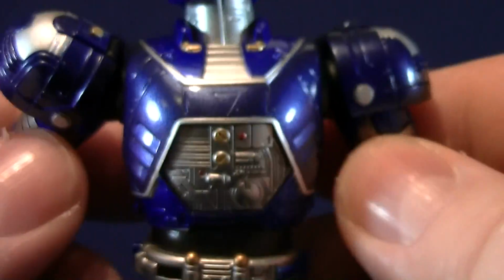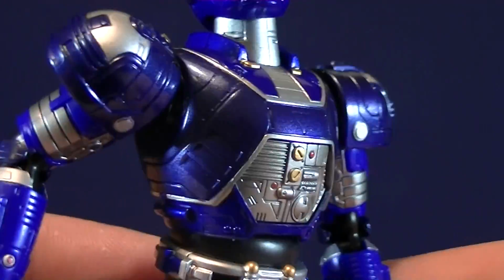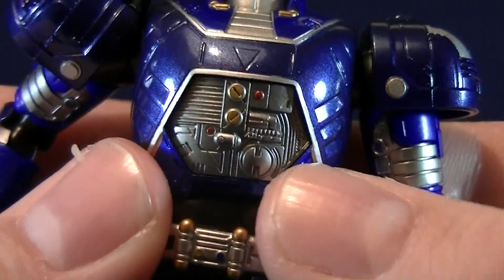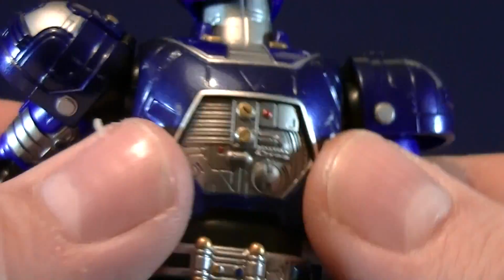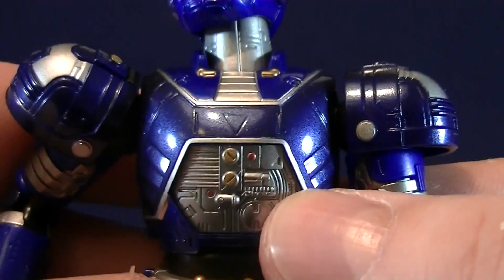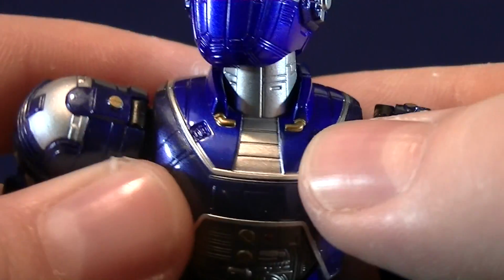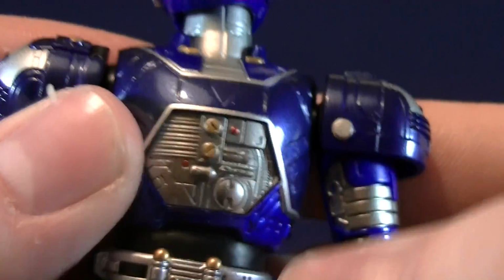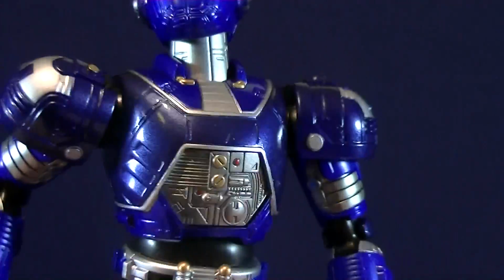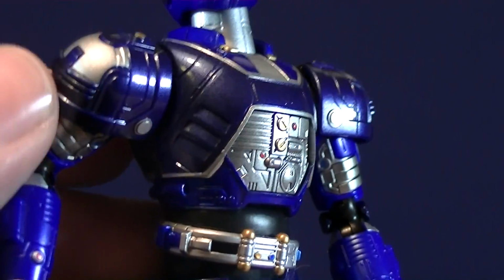the chest here. The chest is awesome because I love the cybernetic look that the Beetleborgs have, where it's just very futuristic looking, and especially all the little knobs and stuff going on the chest here, which probably have no purpose at all, but it's very kind of Darth Vader-y looking, and I love it. Especially with the same dark blue and the more royal blue on the top here with some gold around the neck. This detail just really helps to give this guy a very eye-catching appeal, especially standing on your shelf, because there's just so much going on in terms of this figure with his armor.